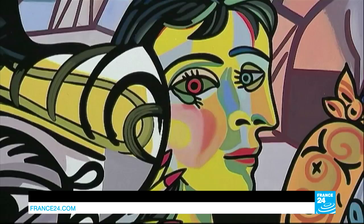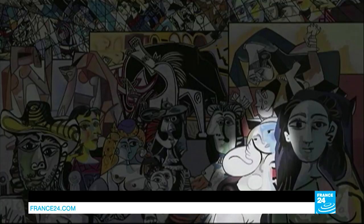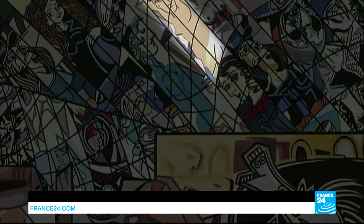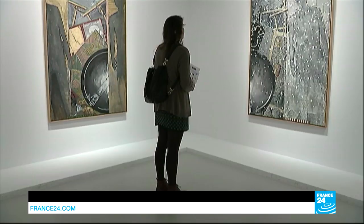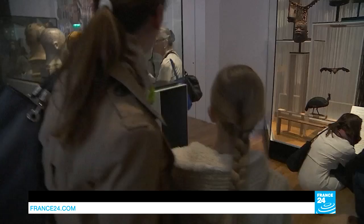This example shows what you'd see looking at a painting by Icelandic artist Aero using the special glasses. Close-ups of details in the work are highlighted and explained. The Grand Palais in Paris is the first French museum to experiment with these glasses. They cost 8 euros to rent, 3 euros more than a standard audio guide.